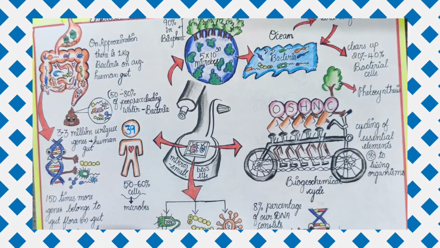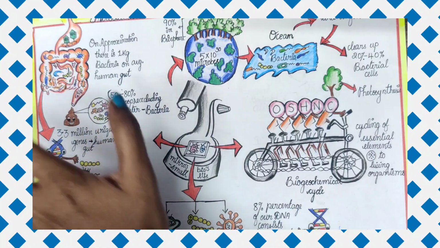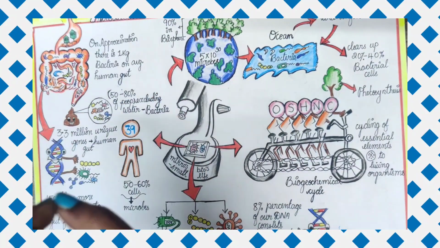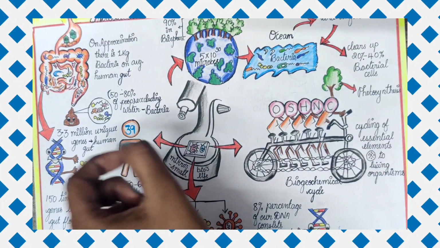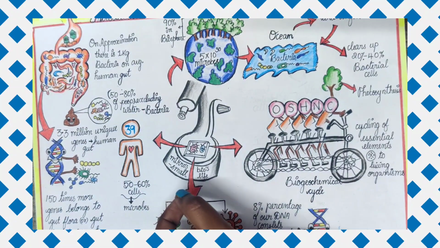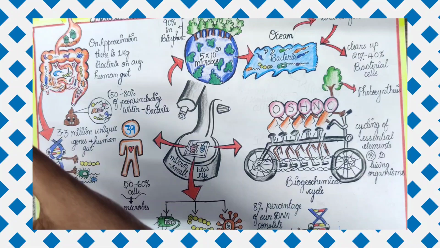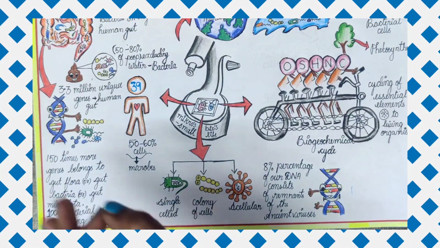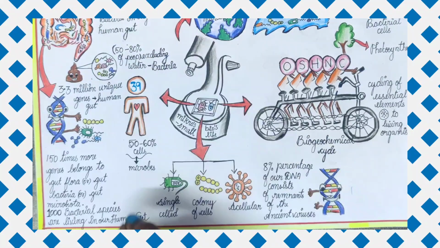Yeah, it's about excretion. Studies show that a human adult will excrete his or her own weight through the feces, composed of bacteria. That is around 50 to 80% of poop, with the exception of water. That is, 50 to 80% of the poop is composed of bacteria. Metagenomic studies report that 3.3 million unique genes are present in our human gut.